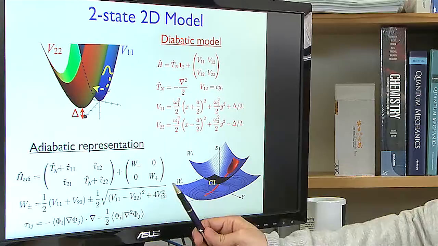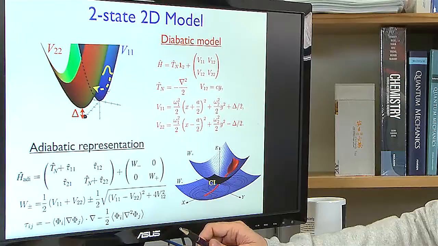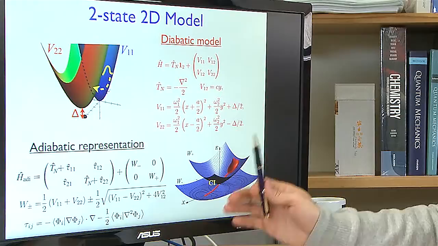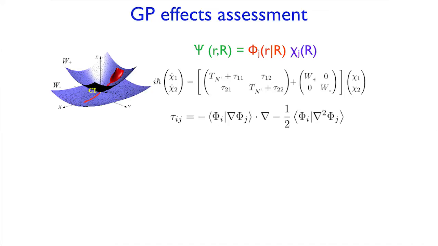This is just a simple diagonalization of a two-by-two problem. The price we pay for the simplicity of the potential energy matrix is now complexity of the kinetic energy terms, which acquire off-diagonal terms compared to the diabatic model. Geometric phase effects appear only in the adiabatic representation. The reason we start with the diabatic model is simply that the transfer from the diabatic model to the adiabatic model is exact, while the reverse transfer is not. Therefore we consider the diabatic model because we can obtain all necessary quantities analytically.